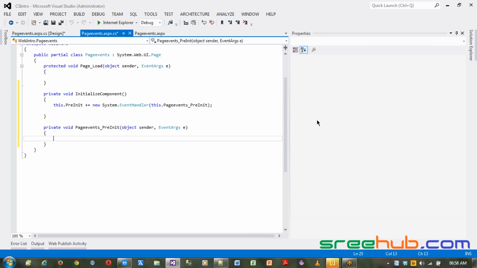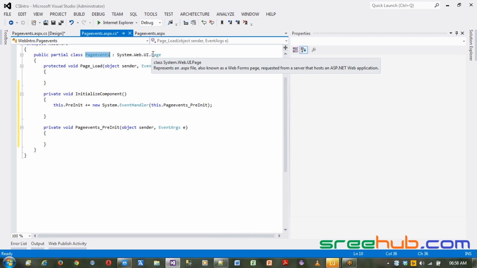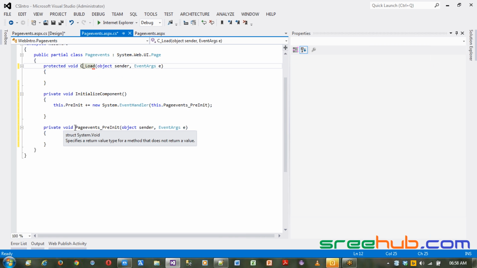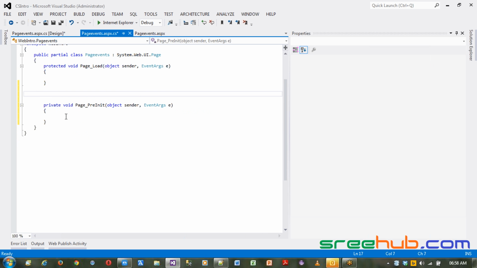Double click on this to create a PreInit event. Now you have a PreInit event here. Instead of taking the name of the current page, let me replace it with Page_PreInit. Initially it will create my initial contents. Don't worry about this, you don't need this, which is a PreInit.